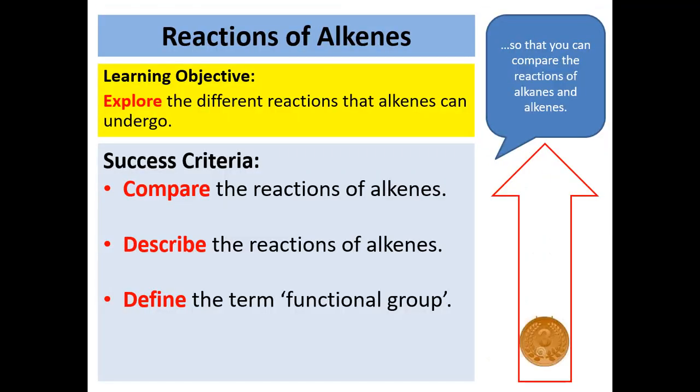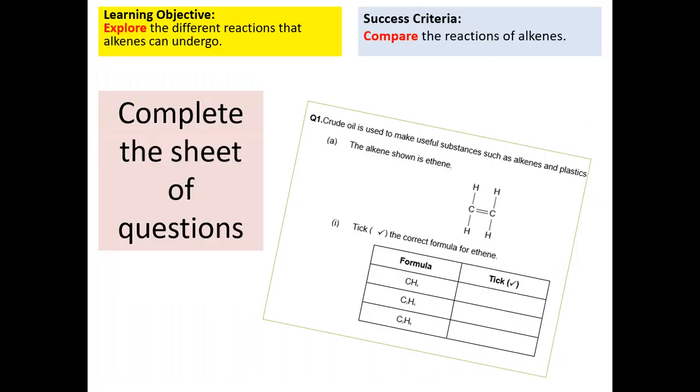Okay, so what we're going to do now is we're just going to use all that information. The sheet of questions is on Class Charts. We're going to quickly answer those questions to see how much you've understood. It was a lot of information, so practicing getting it onto paper and showing your understanding is the best way to go about it. So have a go at the questions and then we'll go through them.